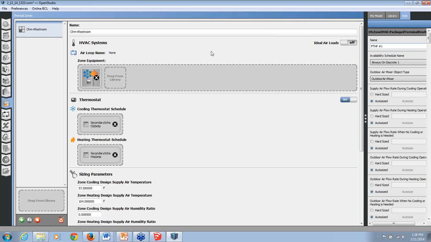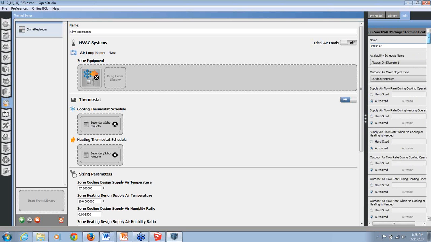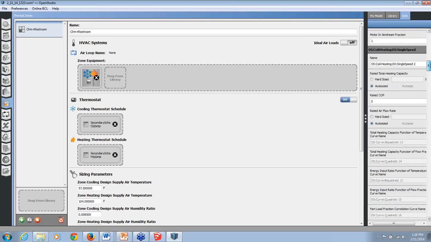And we'll call it number 1. And similar, if you're familiar with Energy Plus's object definitions, this is what's called zone equipment. It, of course, works on a thermal zone. And if we scroll down here on the right, we'll get all the objects that make up this zone equipment. So, for example, this PTHP is made up of a heating coil, DX heating coil.